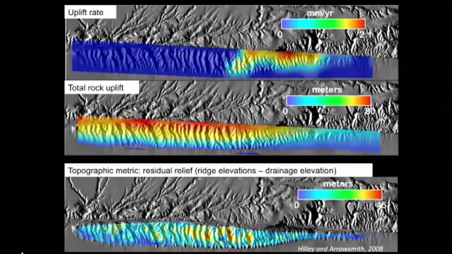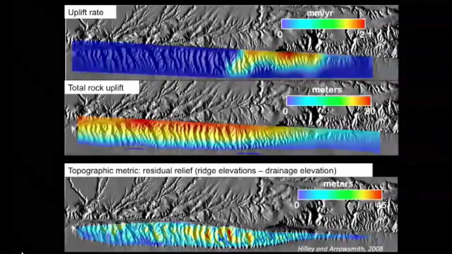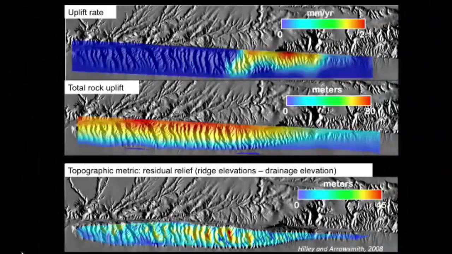So then when we track it, we hang those contacts on the topography, we can sort of pull it up to basically show what we think is the total rock uplift along this zone. And so it looks like the rocks are kind of uplifting here and also tilting away from the fault pole. So they get a maximum rock uplift of about 80 meters. And so the idea that we have then is that material kind of moves into what we think is kind of a stationary uplift zone.